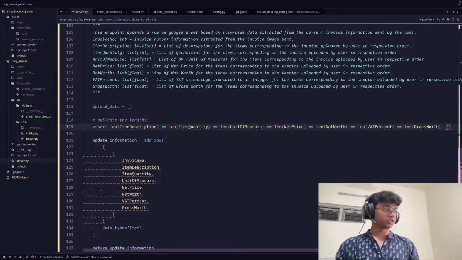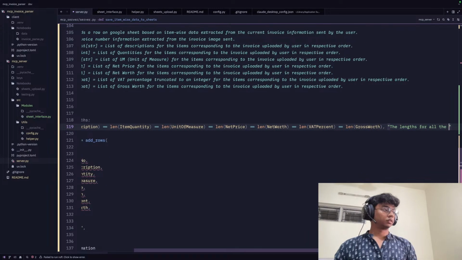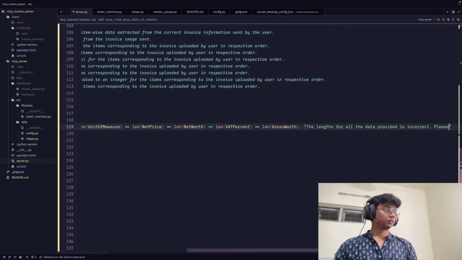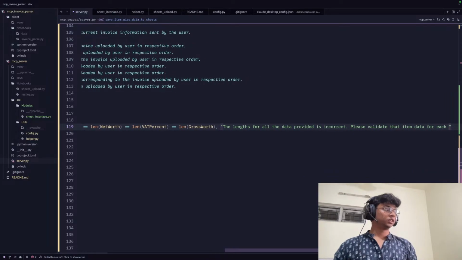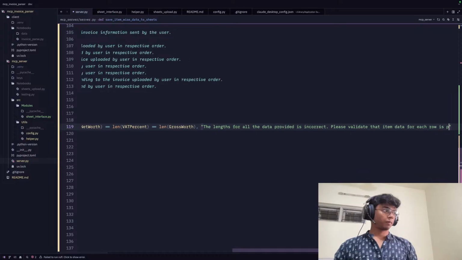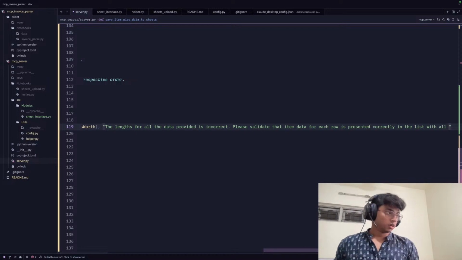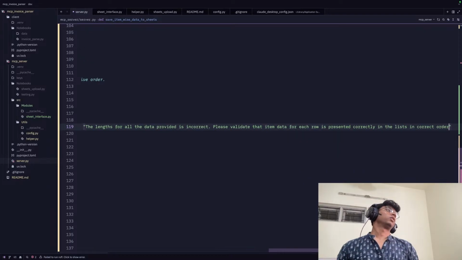And if this is not true, we're just going to return like the length for all data provided, correct, is item data for each is in order.